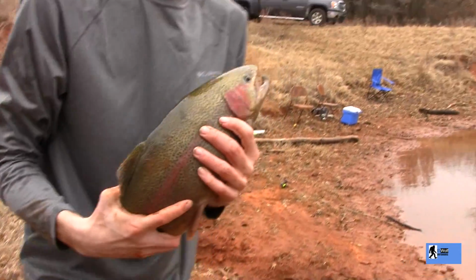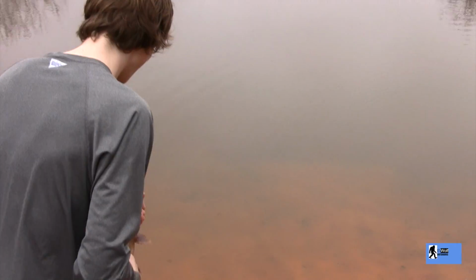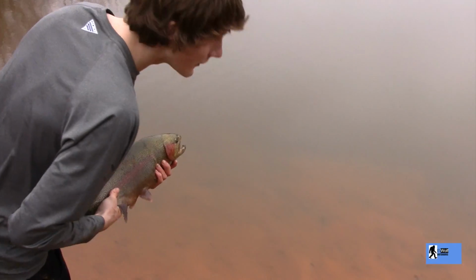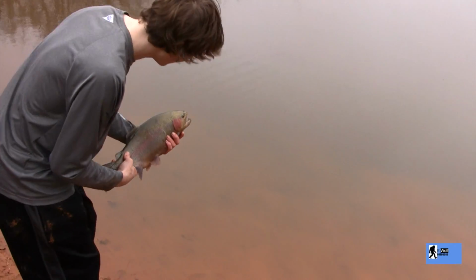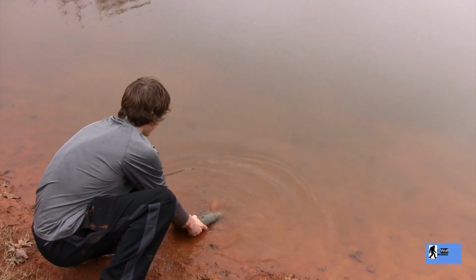She's gone. That is the biggest trout I've ever caught in my entire life. The line got tangled up with Tony's rod and I had to actually hand line him in. Noodle is illegal, but he caught him anyway.